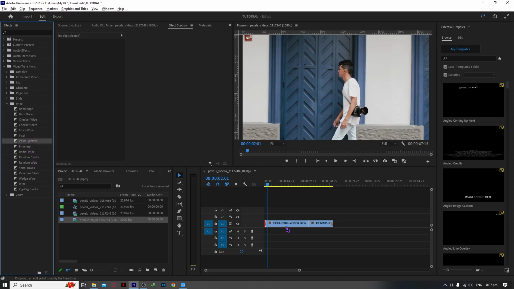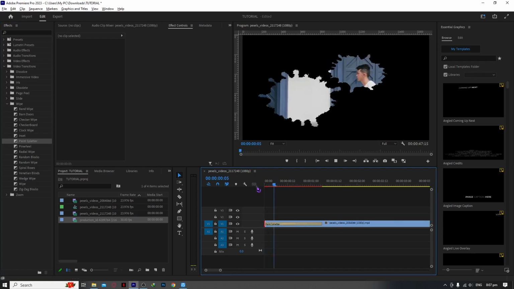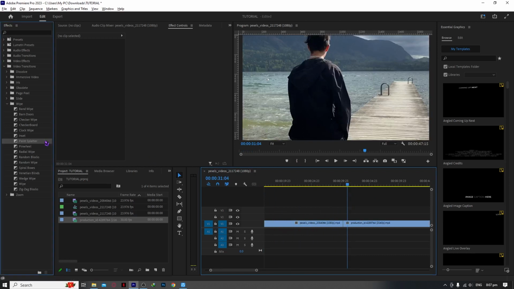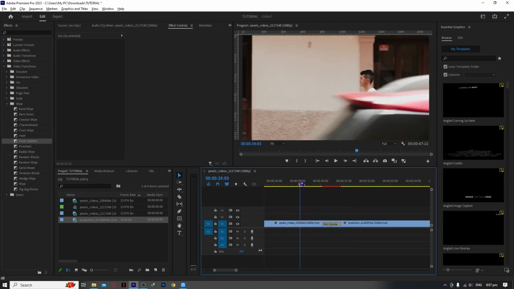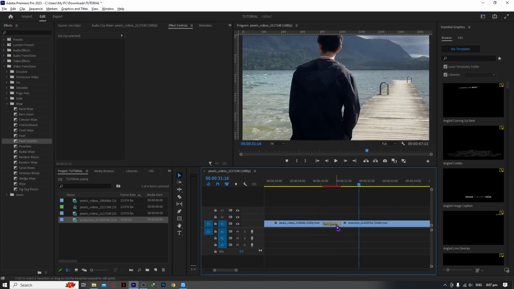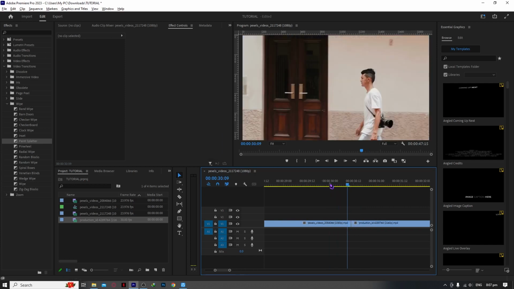And I want to apply this here at the beginning of this clip. And when you do this, it will be like this. And as you can see, that is really awesome. Let's see if we can add this in the middle, just like that. We can also do that right here. And now this would be the result. Just remember that you have to put some allowance right there so that the transitions would work smoothly.